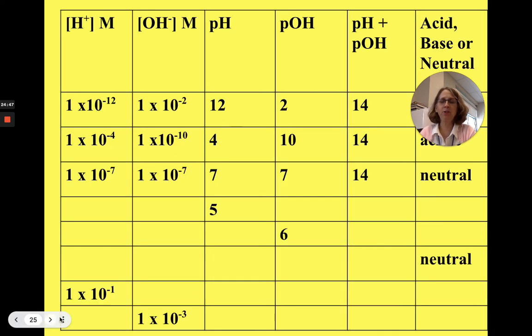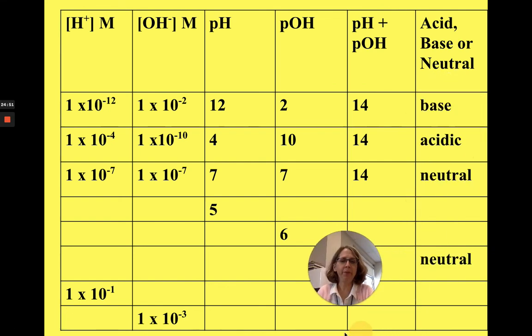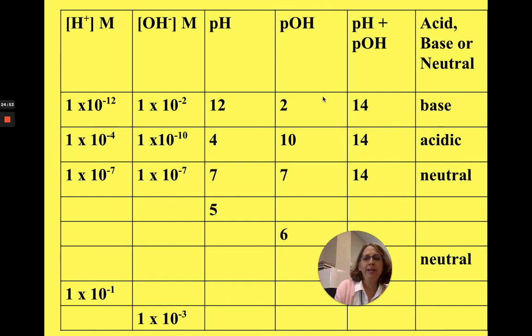Okay, so let's try to fill in this chart after I go through the examples here. You're going to fill in below, but here's how everything relates. So here's the hydrogen ion concentration. It's 1 times 10 to the negative 12. And remember, if it's a 1 times, we can just use the exponent. So the pH of this solution is 12. pH plus pOH is always 14. You can fill that down the line.